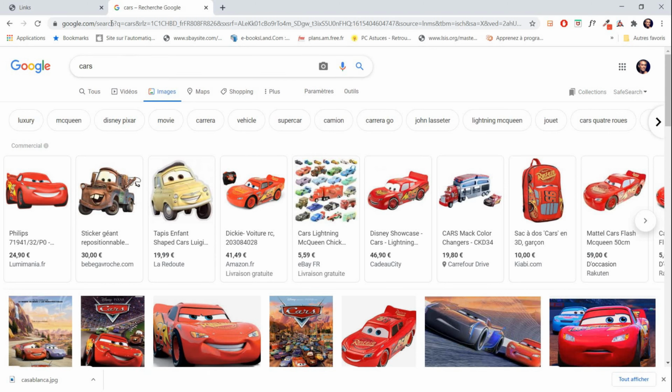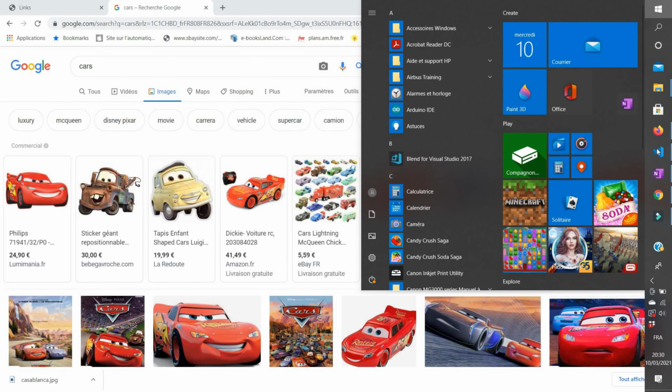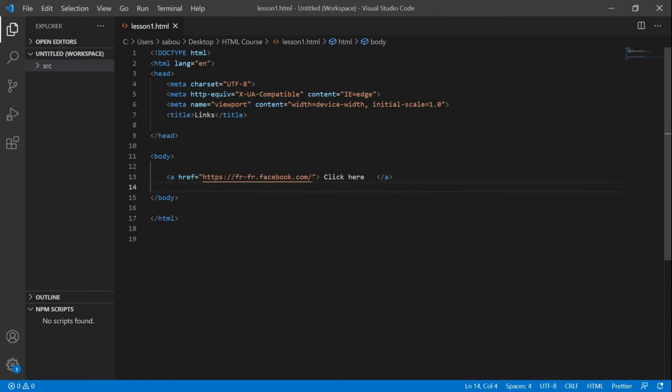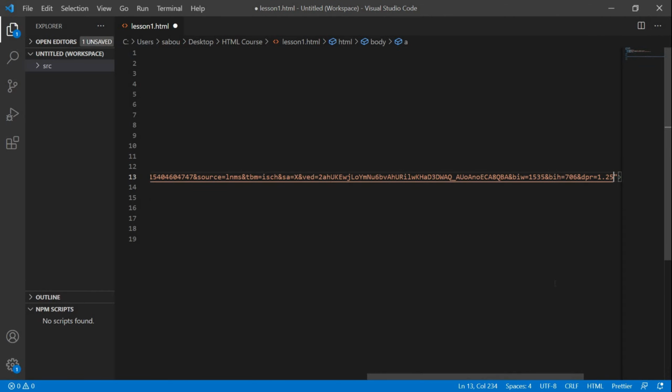It's gonna be a very long link, so we copy it, go back to the editor, and paste it instead of the previous link.